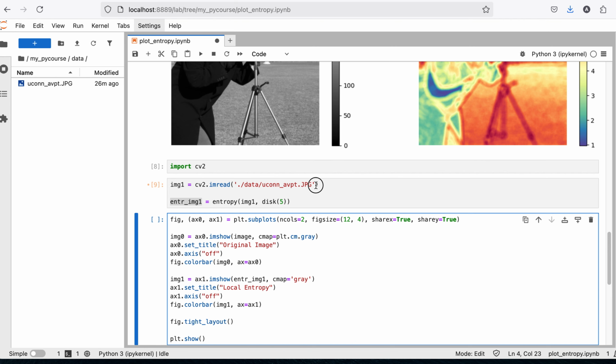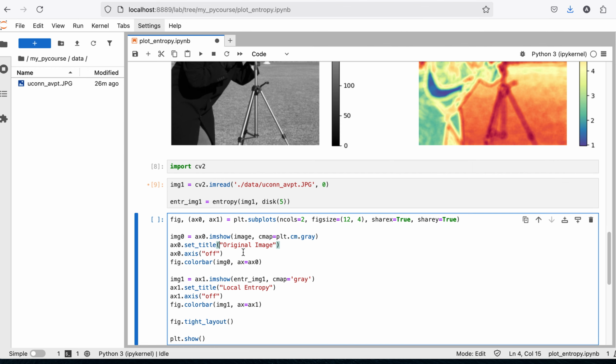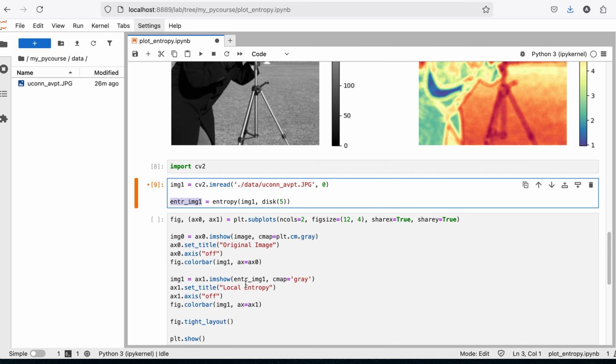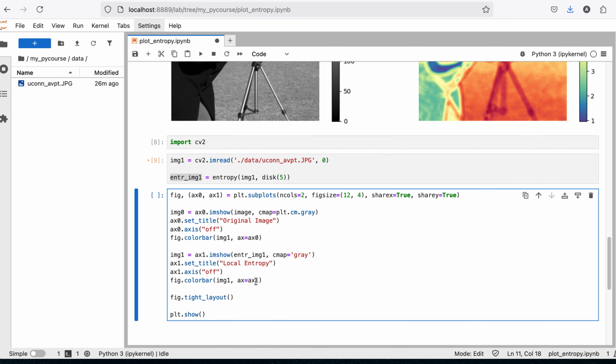And in reading this image, I want to read it just as a grayscale image, and so I'll put a 0 there. And that's the original. Let's change this to be our image 1, which is that name, and then this one is what we're showing here. And I think that's good to go.